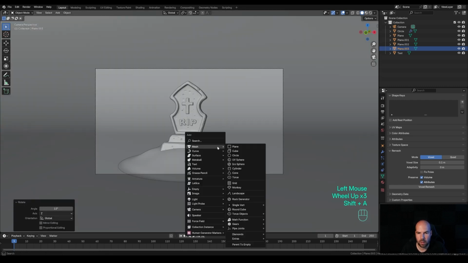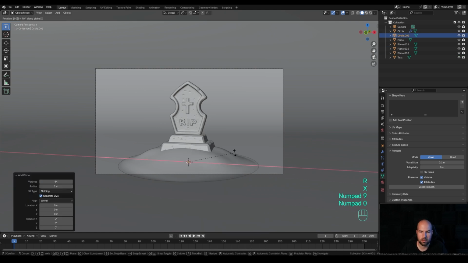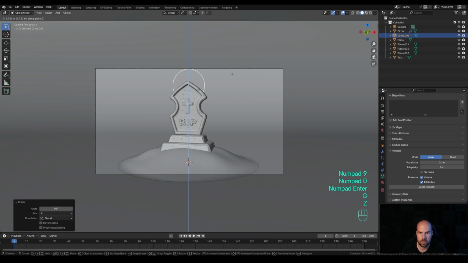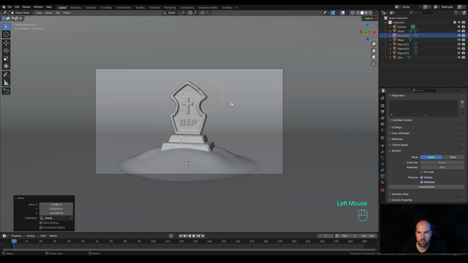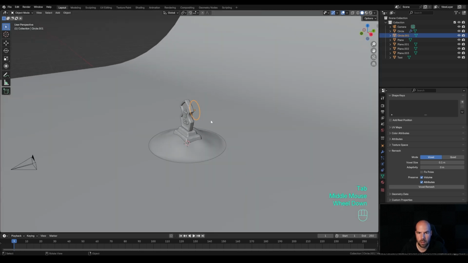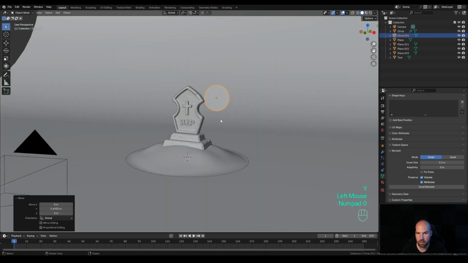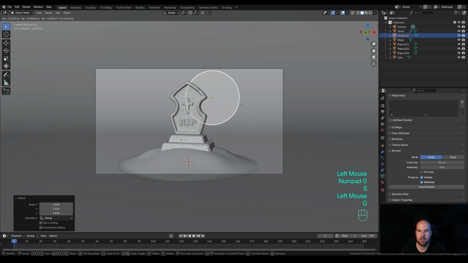Now finally we can add a circle, press R then X and 90 to rotate 90 degrees, press G then Z, move it up, and position it slightly to the side. We can tab in, press F to fill with a face, tab back out, and move it further back. Press G then Y, move it somewhere here. Now let's make it larger to create a moon right here.